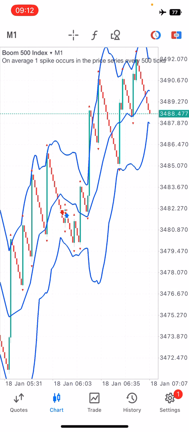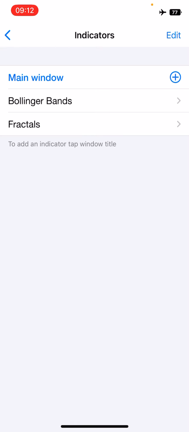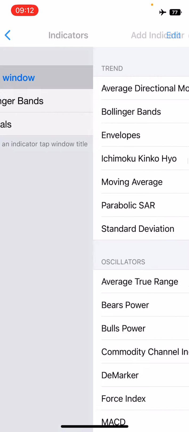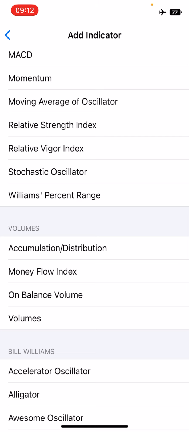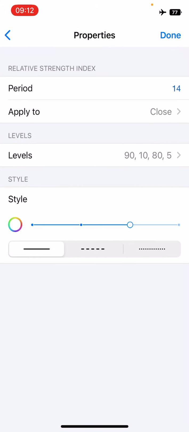With that said, let's move on to indicator window 1. So I'm going to go back to indicators, then main window. Then I want to install our Relative Strength Index first, which is this one, and it is going to have the following properties. It's going to have a period of 14, apply to close, and levels. These are very important.